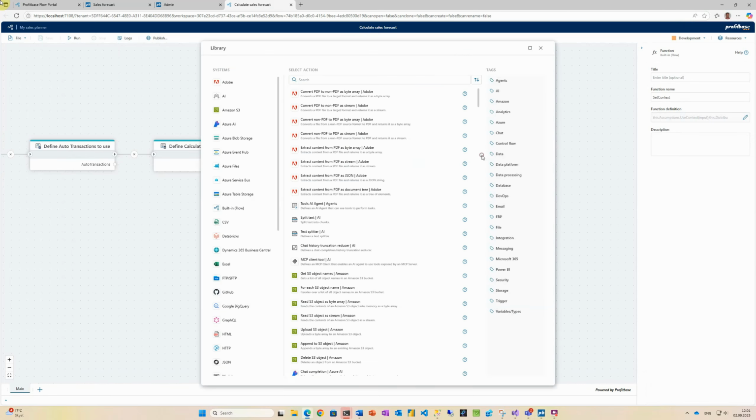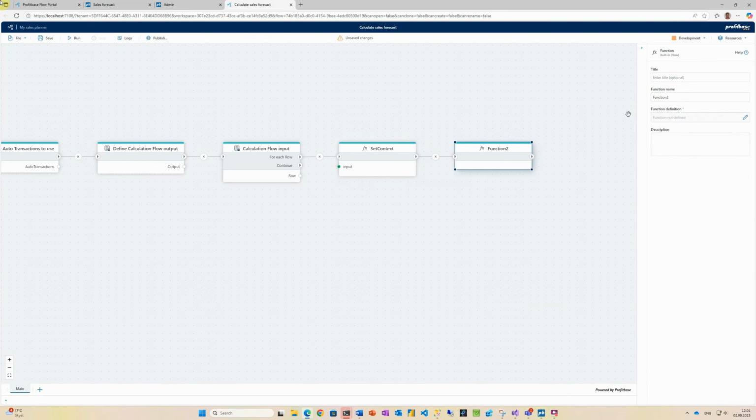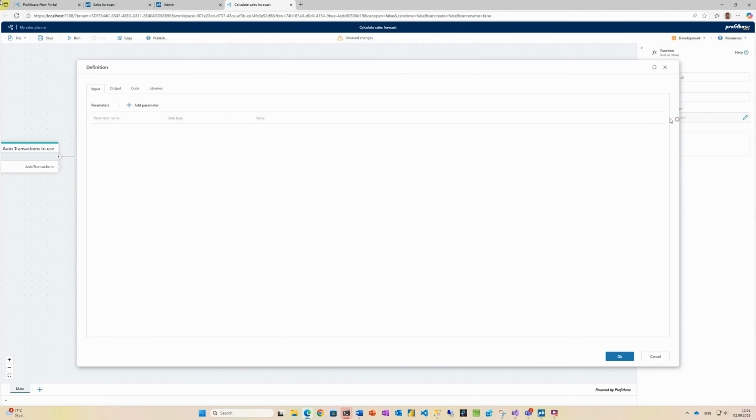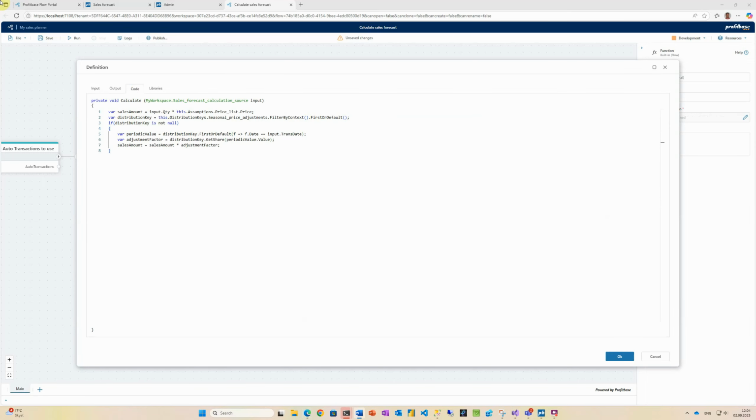It's time to implement our calculations. For that, I'll add another function. It will take the source row as input and use the assumptions, auto transaction, and distribution key tables to resolve parameters. I'll just quickly add the code, and then we can go through it step by step. It actually contains a bug that I'll point out, but at the same time it reveals an API for another use case, which is quite common.